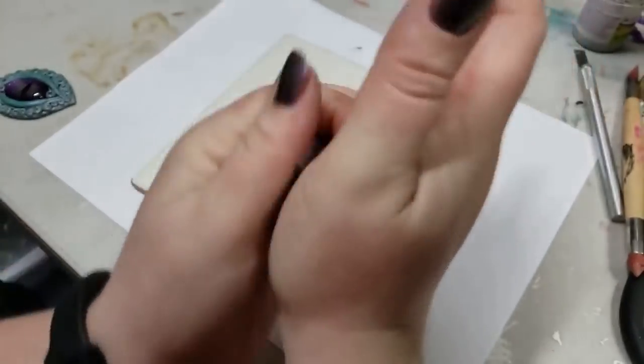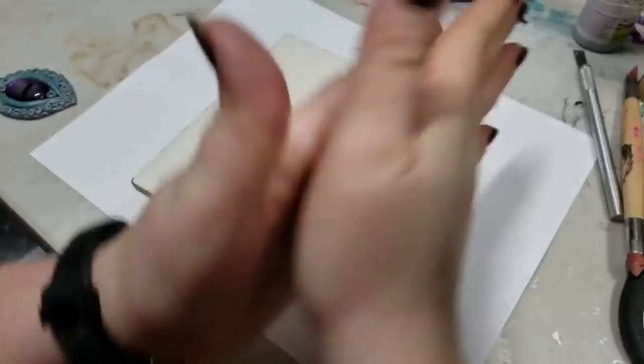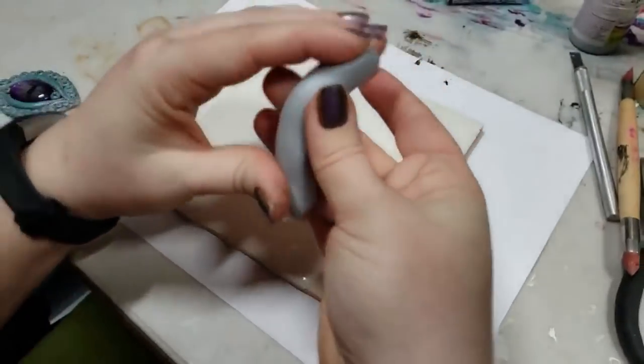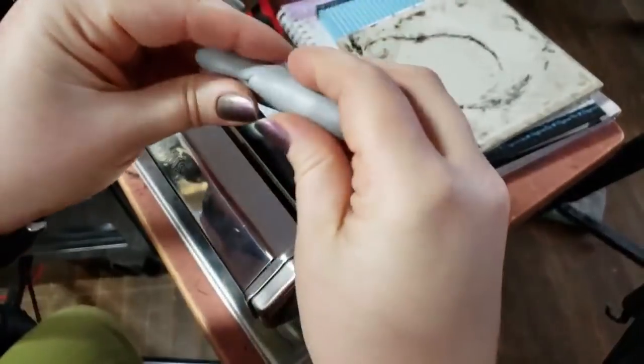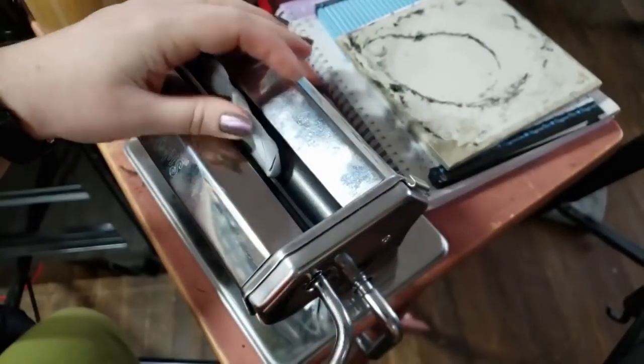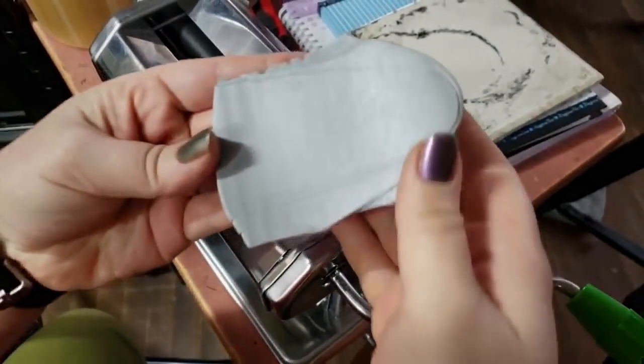The Sculpey 3 is much, much softer. If you have problems with it being brittle or breaking, I actually bake mine for about 45 minutes — that's three times what the package says. I've been folding and rolling until it's very well incorporated, and now we're going to be passing it through on the thickest setting on the pasta machine.